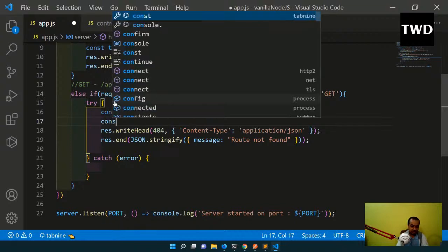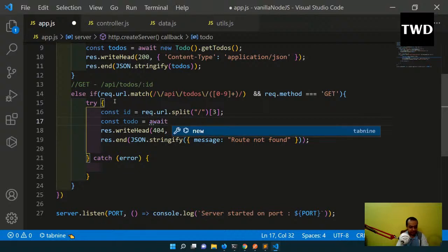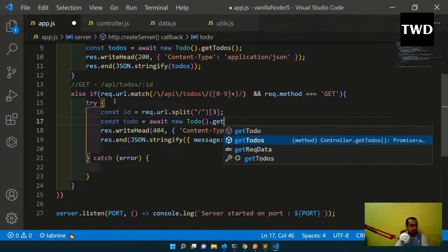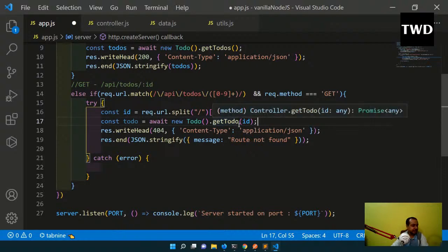Then const todo equal to await new Todo dot getTodo, not getTodos, getTodo. And what we are passing is the id here. So we split it, and we get the third part of it, which will be the id, and then we pass the id here.